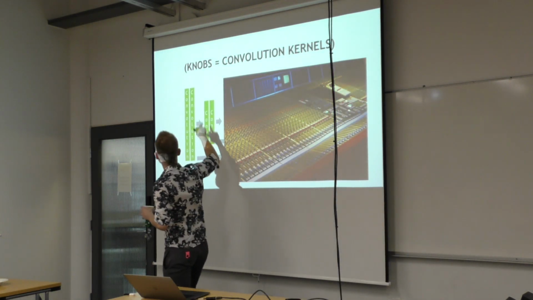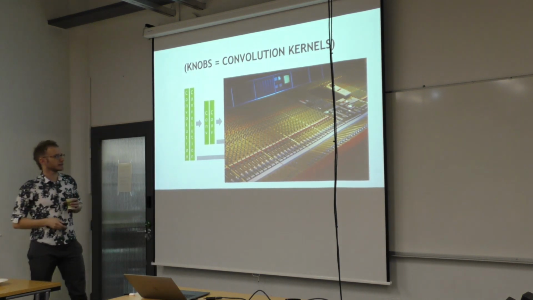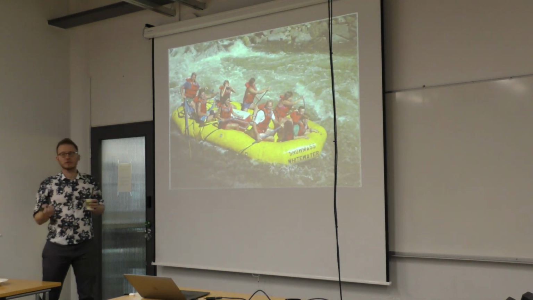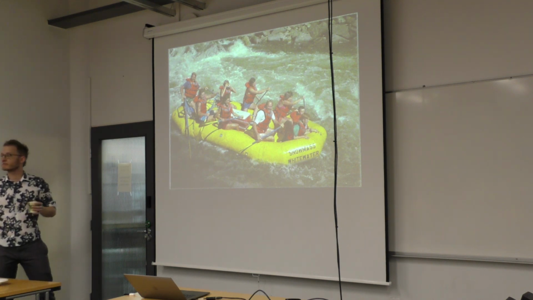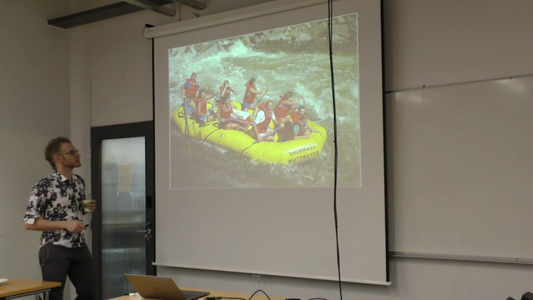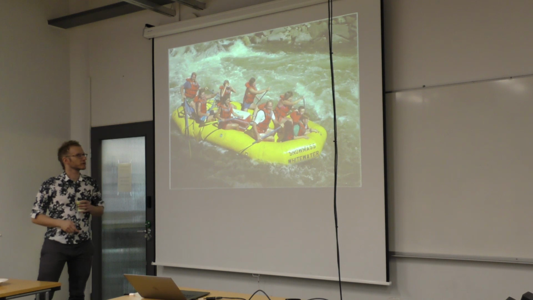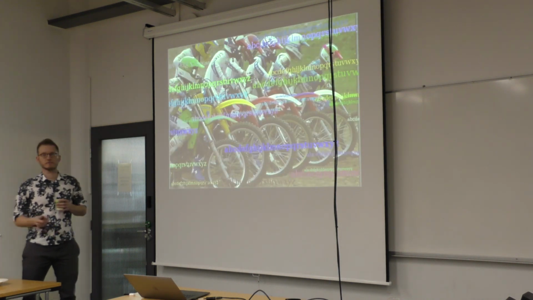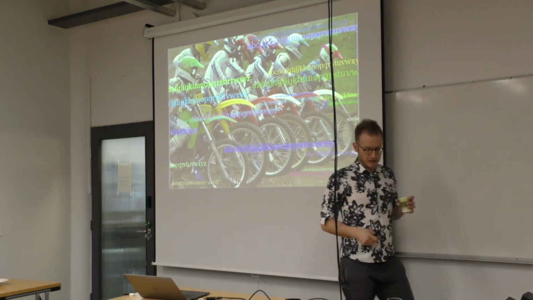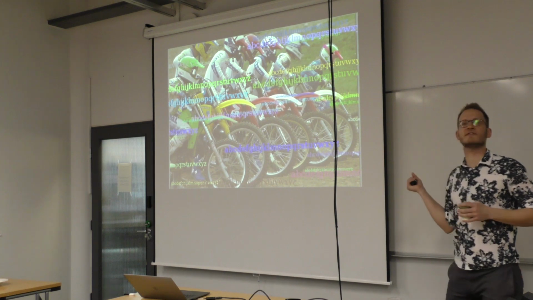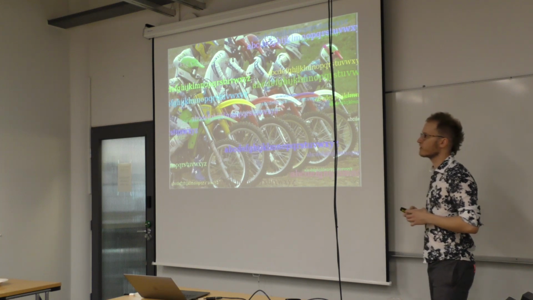And then the kernels in these convolutions are the knobs in your mixing table. And so what can you do? Well, it's been shown for a number of years that simple denoising problems, where there's per-pixel independent Gaussian white noise on top of an image, you can learn to get rid of that noise really well. That's not necessarily so exciting. That's an old thing. Maybe slightly more interesting, though it's a contrived example, is blind text removal from pictures.